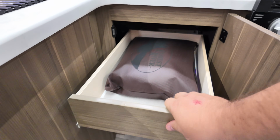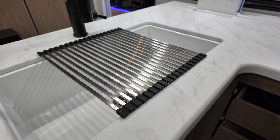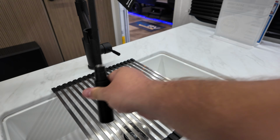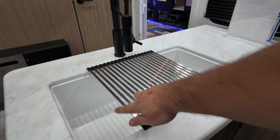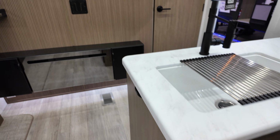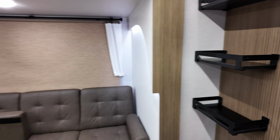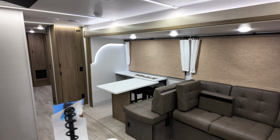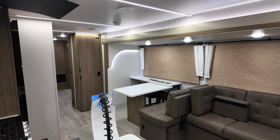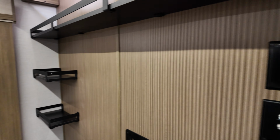You're going to have 3 pull-out drawers right there as well. Plus you have the plastic sink with the high-rise faucet, whoosh, whoosh, whoosh, hitting those dishes from all angles. You got a little drying doodad right there, and then access to your plumbing up underneath. Gives you another little look at the TV fireplace area. That thing's got 4,833 BTUs of heat. So on a day that's 40 degrees or so, it's going to be really nice.